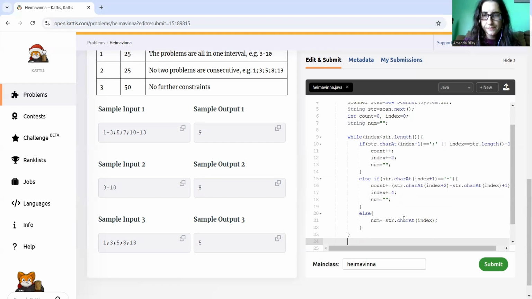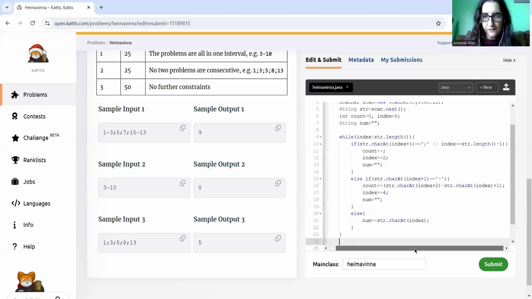So instead of doing char at, I need to switch these operations to num. So when we come to a semicolon, it's still going to be the same.